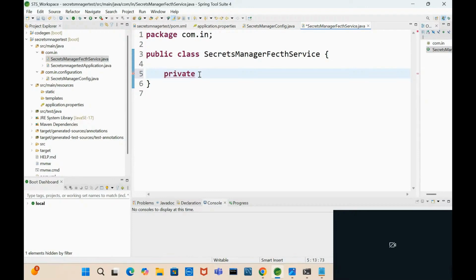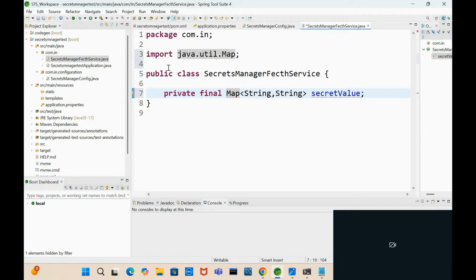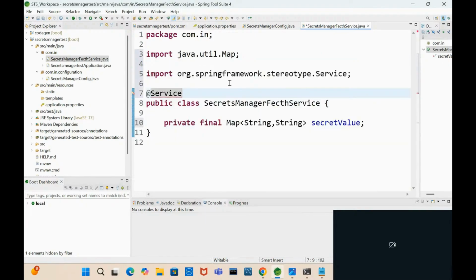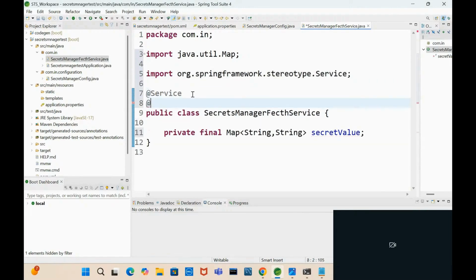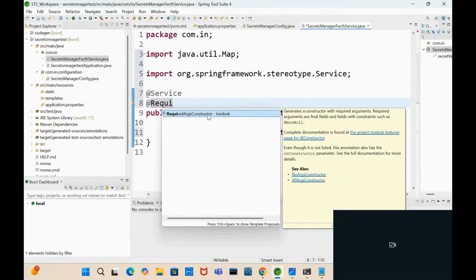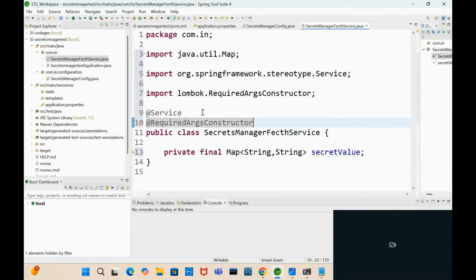private map, private Map of String comma String, secretValue. Let's add final, Control Shift O. This is the service class, @Service. After that, @RequiredArgsConstructor, right?